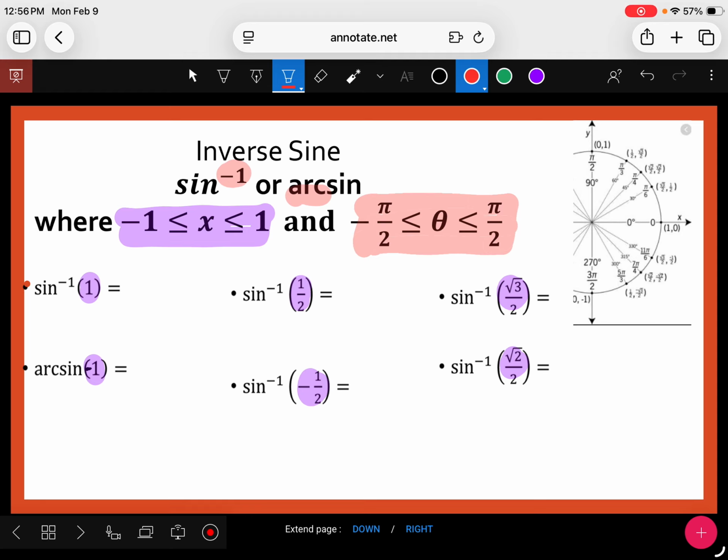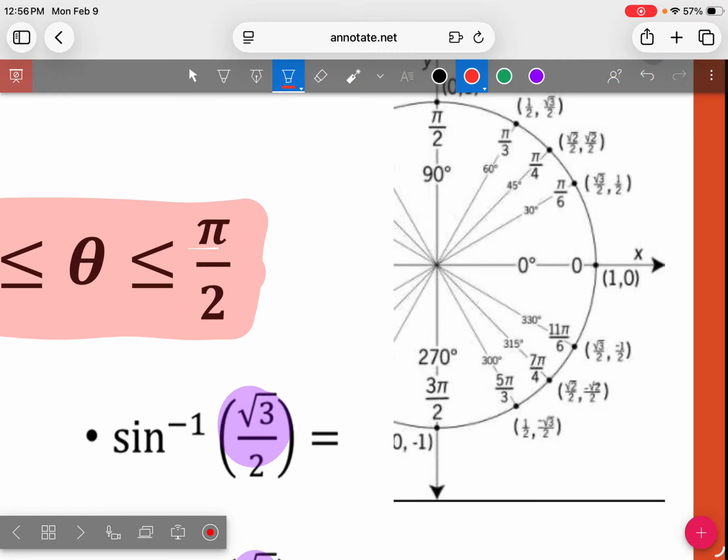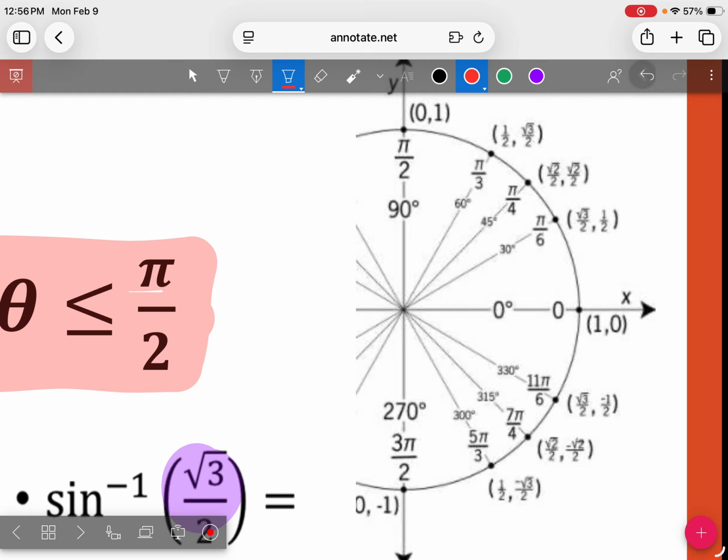Okay, keep in mind, all of our answers have to fall between negative pi over 2 and positive pi over 2. So the one thing we have to keep in mind, I'm going to zoom in real quick. When I'm looking in quadrant 1 and 4, first of all, my answers are the angles. Second of all, I cannot say that the answer is 11 pi over 6. That's outside of my range. So remember, these two angles are reflections. So if the top angle is positive pi over 6, the bottom is negative pi over 6. That's the answer.